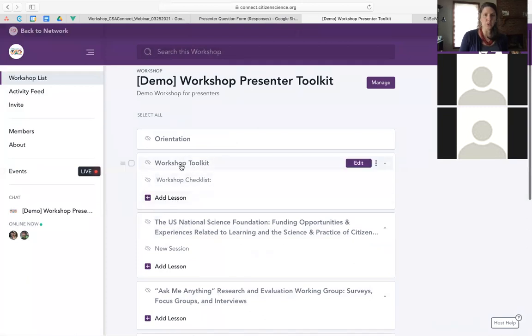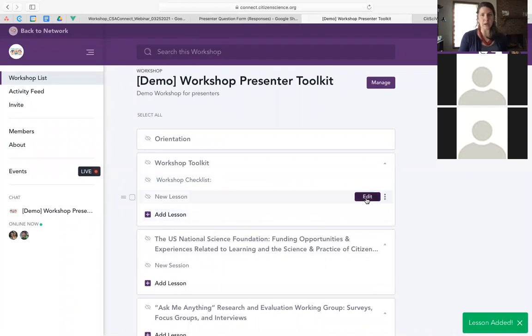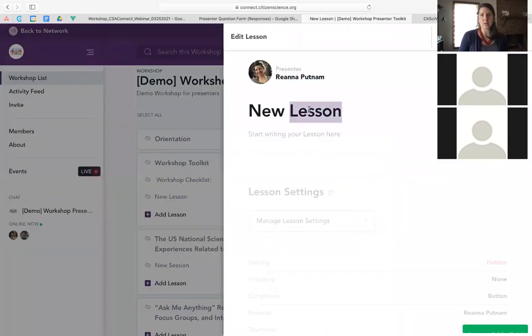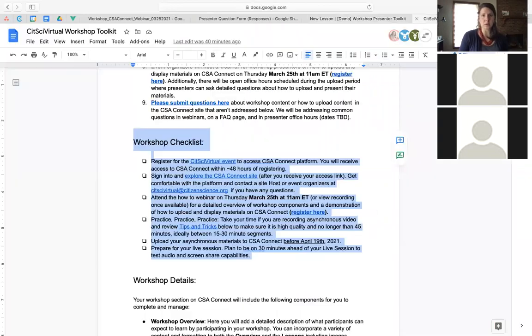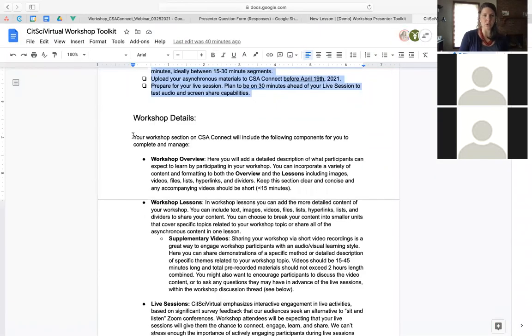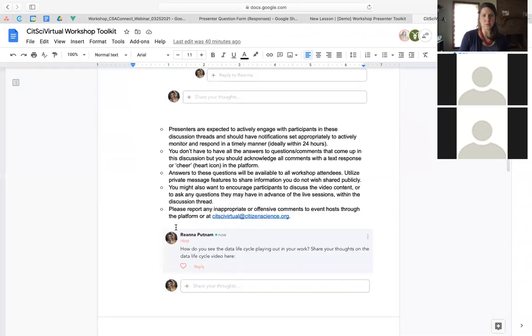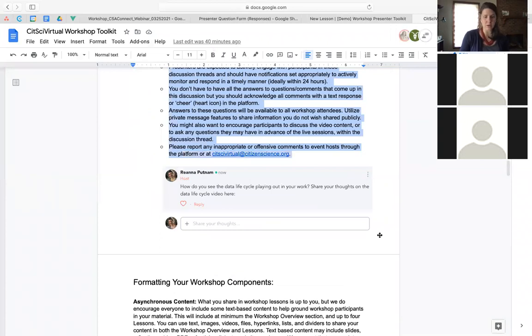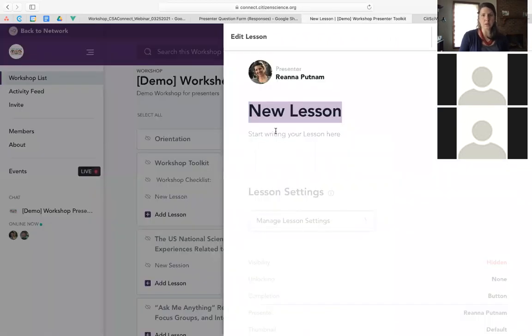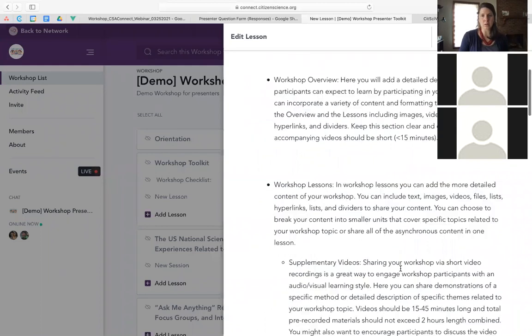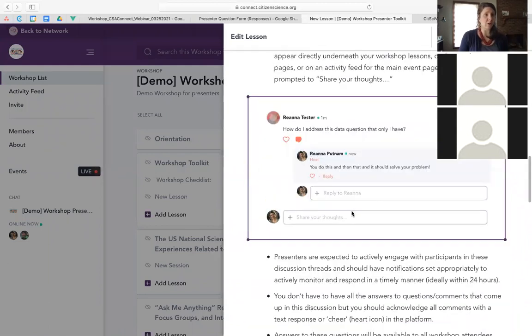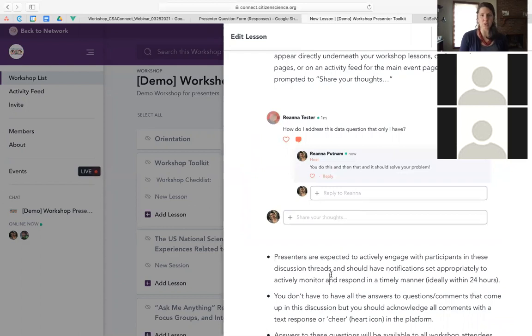Okay, so we have the workshop toolkit. This is my workshop area within the bundle. Here's my first lesson. I can add another lesson if I'd like, and then you click edit. Okay, let's think about if we can share these workshop details. And you'll see here that if I copy in these images, even come in when I copy them.